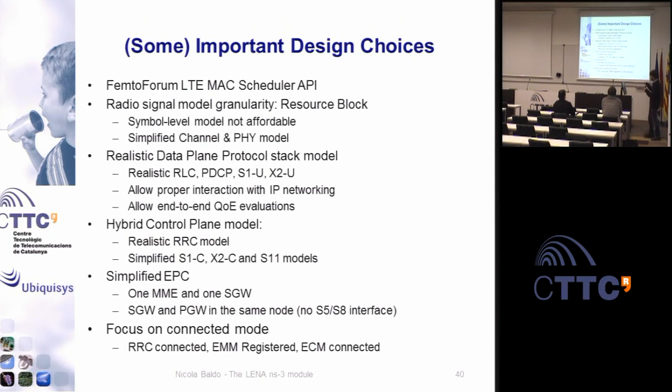For the control plane, we actually choose a hybrid approach. We have simplified models for some interfaces, in particular the control part of the S1 and the X2 interface. And also for the S11 interface, we have a simplified model. This means, for example, that we do not implement the whole specification. We select a subset of the primitives that we need for the simulation to work properly, and we implement these primitives in a simplified fashion.